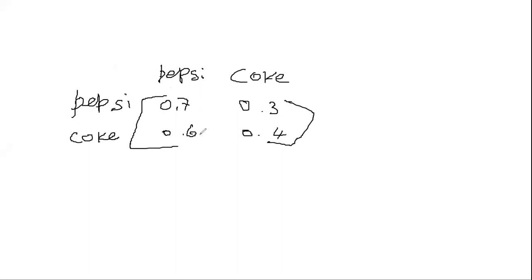See here, the summation of the row values takes the value 1. That is, a customer observed over a prolonged investigation of maybe 10 weeks or 20 weeks. A customer who consumes Pepsi the first time, the next time he goes to Pepsi, the chance is 70%. If he goes from Pepsi to Coke, he takes 30%, which can be represented in probability form as 0.7, 0.3. Whereas if we take Coke, the next time he takes Pepsi, the percentage will be 60%, that is 0.6. And if he consumes Coke, the next time he uses Coke is 0.4.